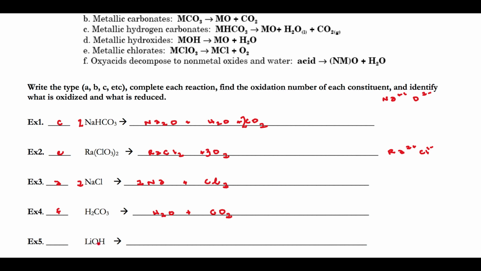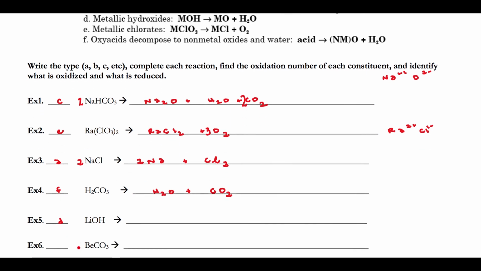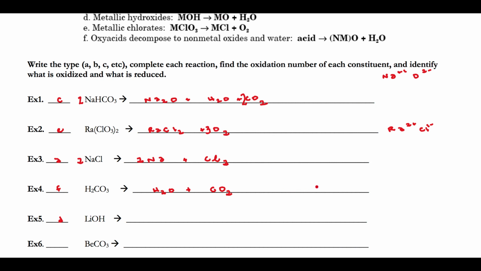In D, I've got lithium hydroxide, so this is going to be a metal hydroxide problem, so that's going to be a type D. All right. So my products will be a metal oxide and water. Well, my metal here is lithium, which has a +1 charge, and oxygen, which has a 2- charge. So when I cross my charges, I get Li2O. And my other product is going to be water, so H2O. All right, now I need to balance. I've got 1 lithium here, 2 lithiums here, so I got to put a 2 here. I've got 2 oxygens here, 2 oxygens here, and then 2 hydrogens, 2 hydrogens.